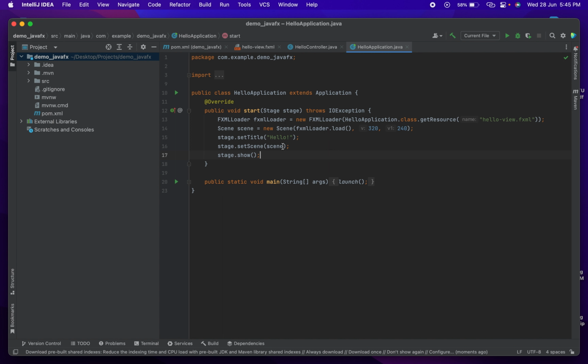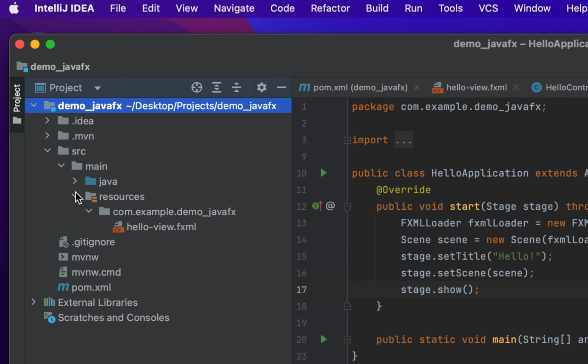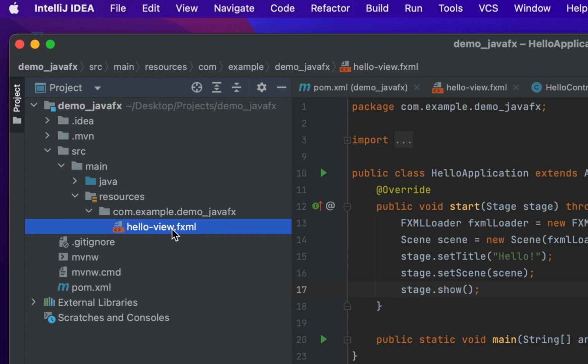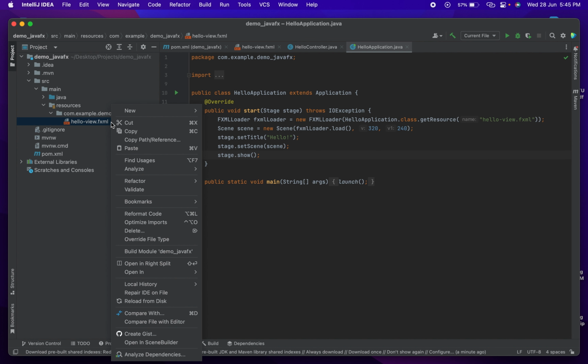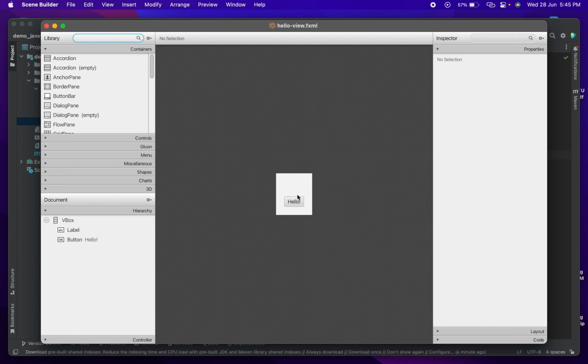So this is a new project, so let's try running the new project in Scene Builder and let's see. You go under your source, main, under the resources, you see hello-view.fxml over here. So you right click on it, and then you go to open in Scene Builder, which will automatically open this in Scene Builder over here.